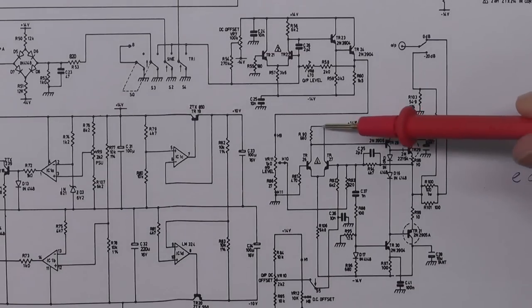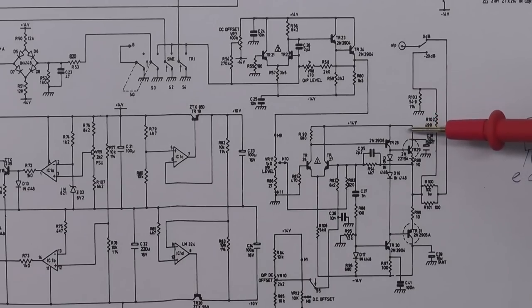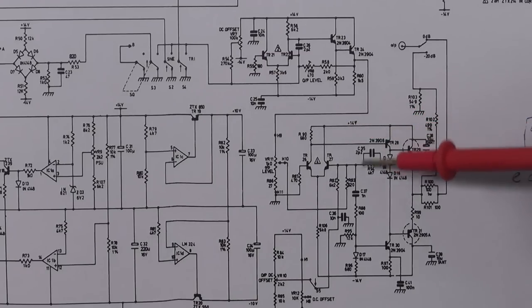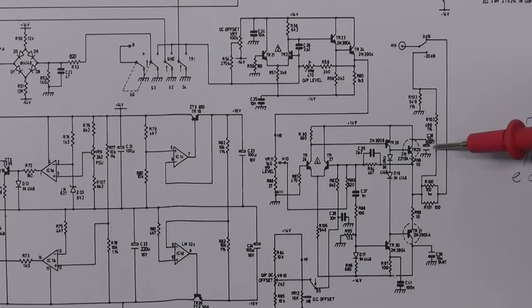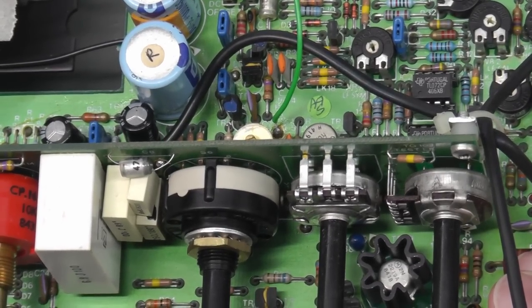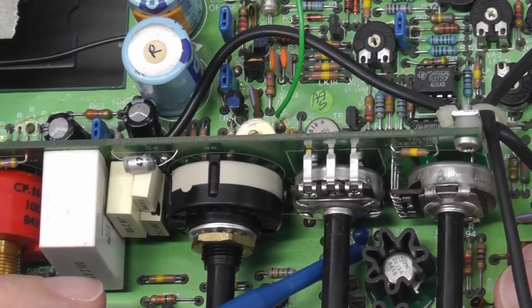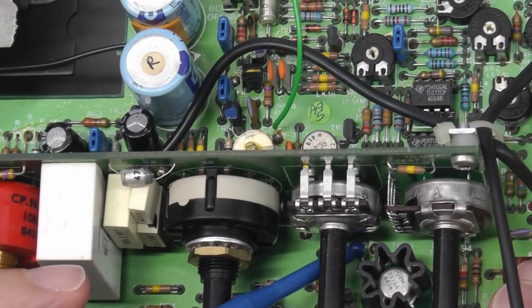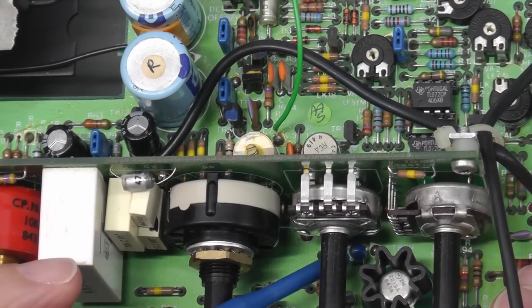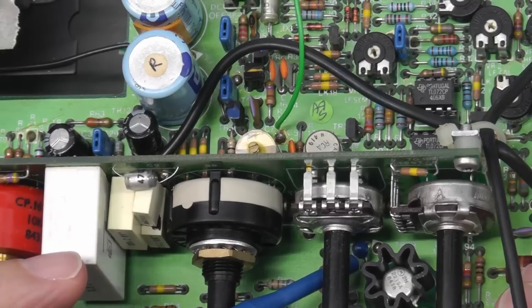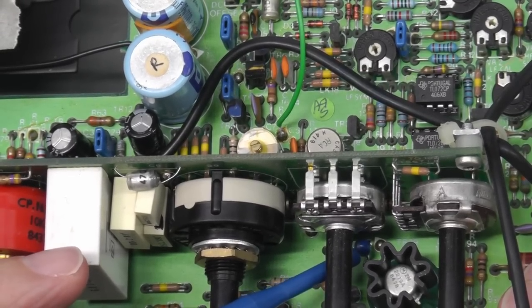Let me show you where that is on the schematic. That's this point here, this plus 14 volt rail. There's no real direct connection through one component down to ground apart from this tantalum capacitor, C38, hidden away in the corner. Let me locate it—that's a good chance that capacitor has gone dead short. It's pretty hard to see, but it's located right down there, that blue capacitor, C38. I'm just going to remove that from the board and replace it. There's actually another one, C39, on the negative rail in the same part of the circuit, so I'll replace both of them.